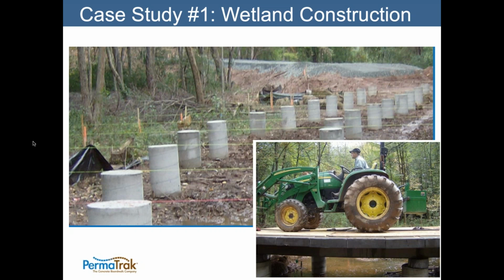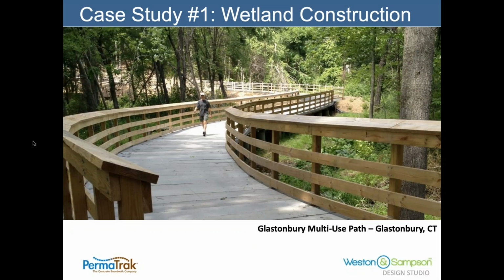And it's not always small pieces of equipment like this. It sometimes can be larger pieces of equipment. Again, the boardwalk itself has to be designed to withstand those construction vehicles. And this is what the finished product looked like. You've seen this picture once before. A 10-foot clearance between the railings with a horizontal and a vertical alignment. And what you're looking at is about 150 linear feet of boardwalk through this wetland area.